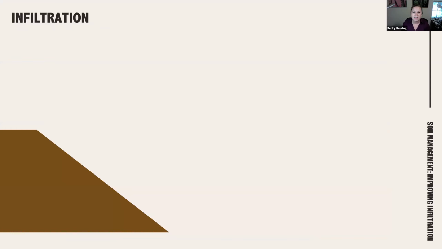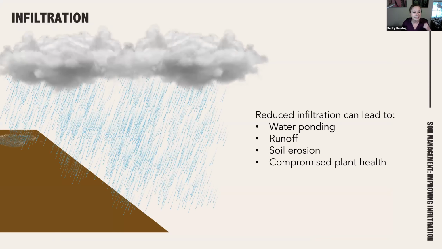Now, when infiltration is poor, let's say that we're dealing with a particularly heavy soil, and we'll talk about some of the barriers that may limit infiltration, a few different things may happen. One of these is that water may pond, particularly on level areas. It can just sit there on the soil surface, not moving into the profile. This can create challenges where our plants get drowned and we just have a big muddy mess. And the other thing that we may experience, particularly when we're dealing with a slope, is an increase in runoff of that water. And along with it, it may take soil, important soil particles, and the things that we find in the soil, which can include things like nutrients.